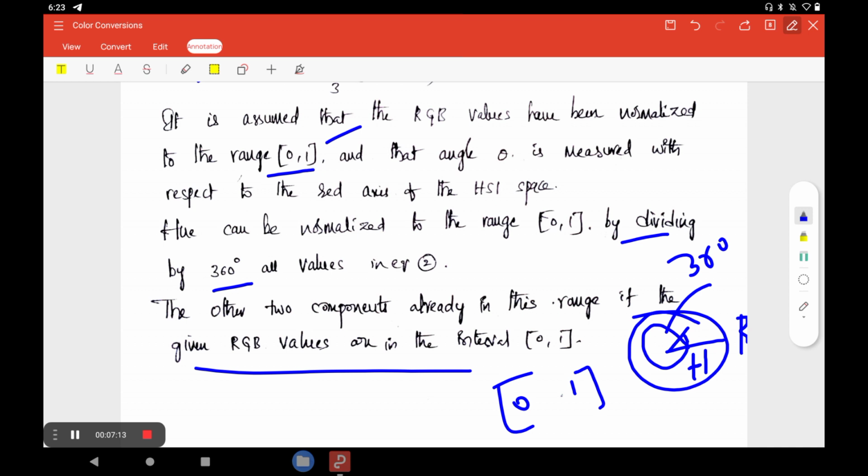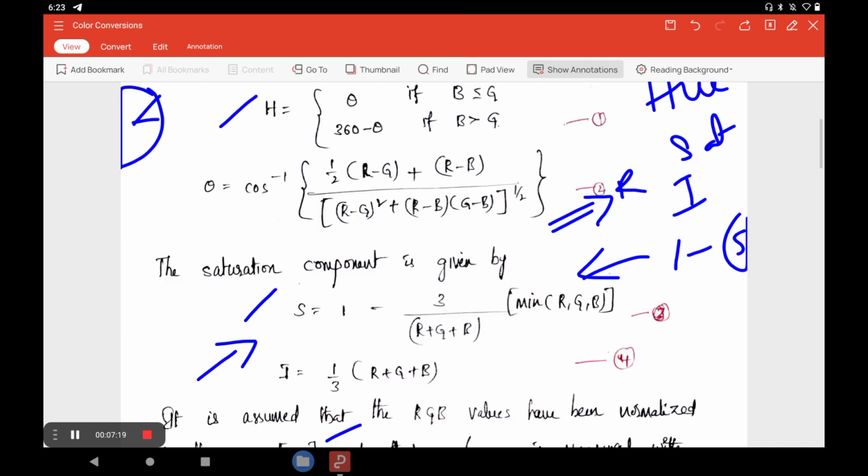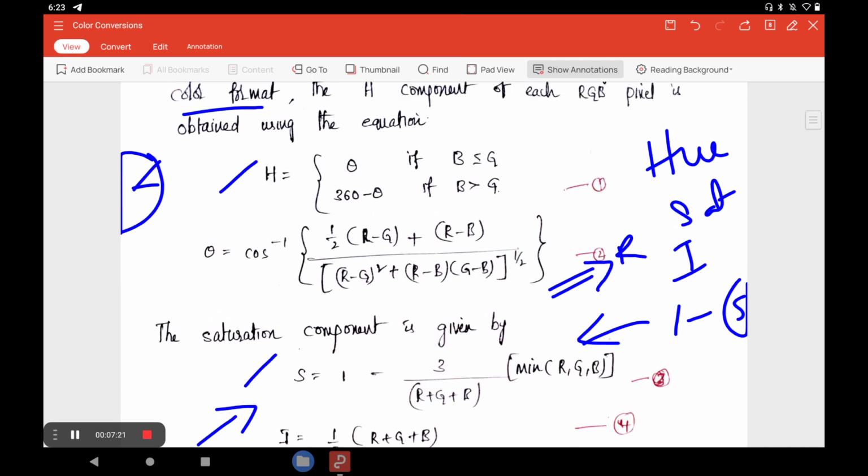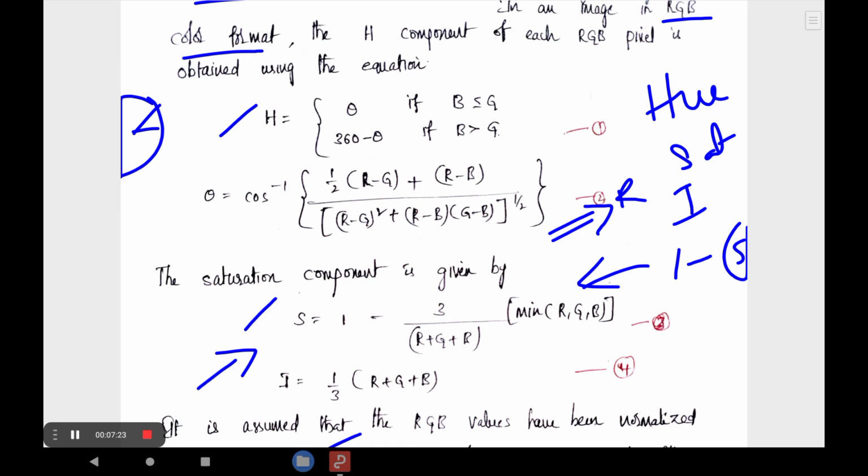I hope this video is very clear for you, so you can get how we are converting this. So this is the procedure. You have to remember this R minus, every time we are taking R minus. That means the reference value is the red plane only.